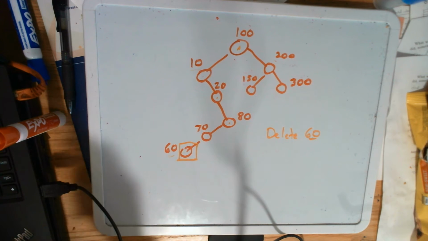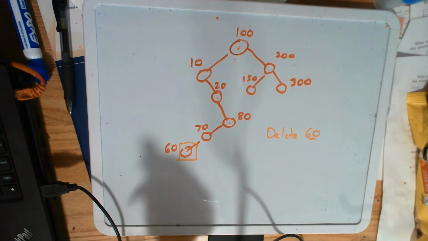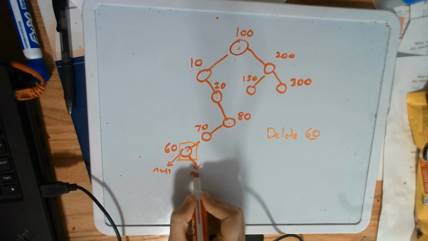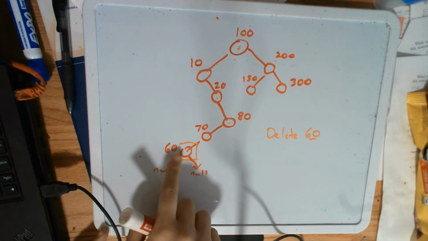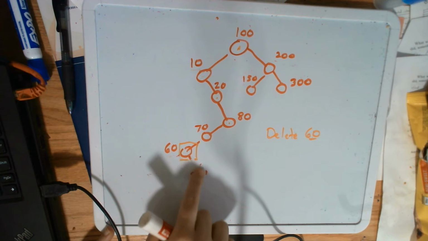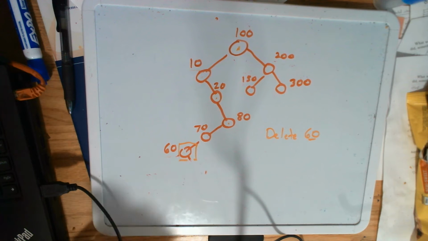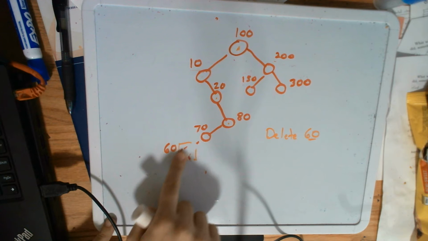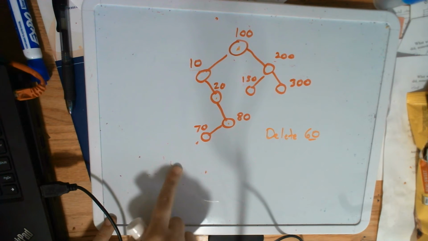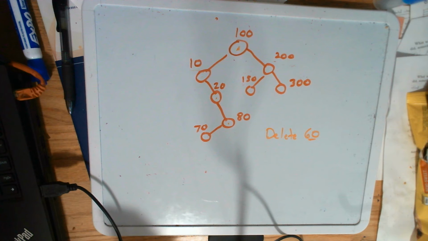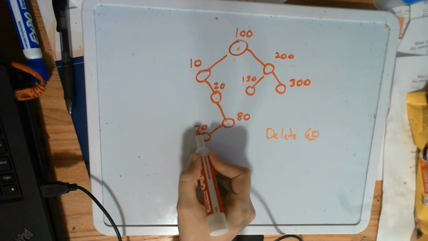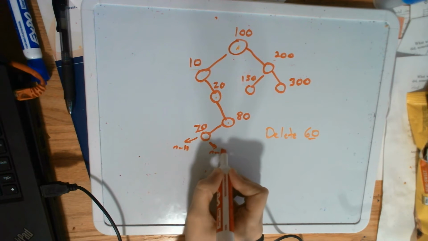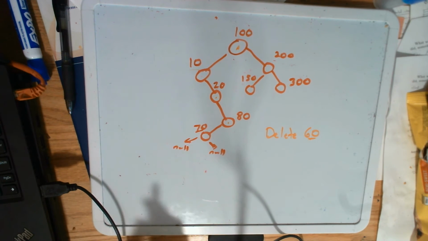Now we look and see this node, 60, if we think about how we code it, both of its children here are null, right? It doesn't really have any children. Which means that there's nothing else that we have to worry about moving around. We can really just erase 60 from this tree. And we would need to make sure that 70's left child is now null, where it wasn't before, right? It was 60, now it's null.